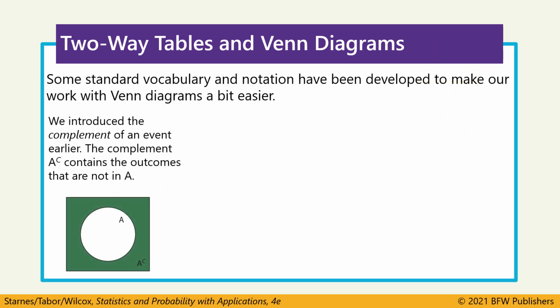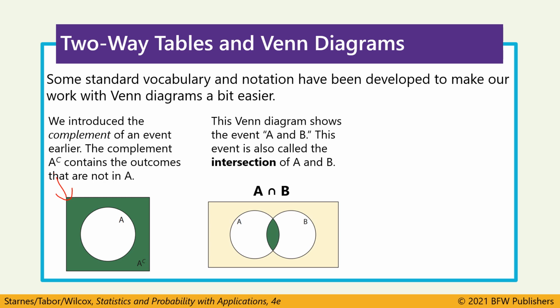When we're looking at our Venn diagram, we have our event inside the circle. Everything outside the circle but remaining in the box is the complement of our event. And again, that'll add to 100%. So the total of our box in our Venn diagram should always add to 100%, everything that can happen. When we're looking at the overlapping portion of our two circles, that's called the intersection. And we refer to that as A and B. And we use this little symbol there, kind of like an N or an upside down U.